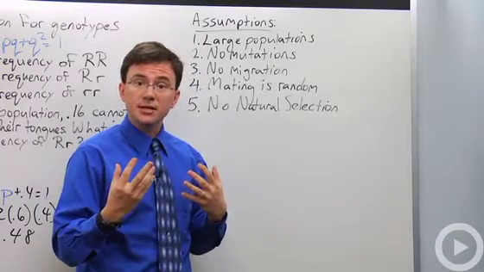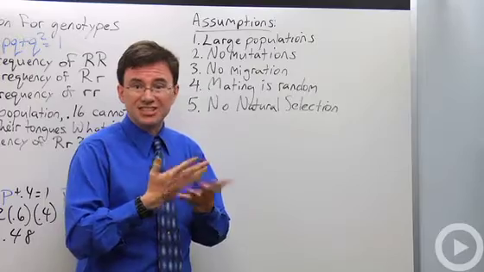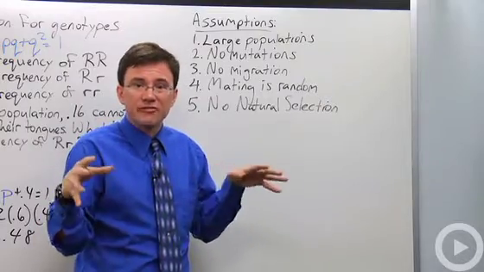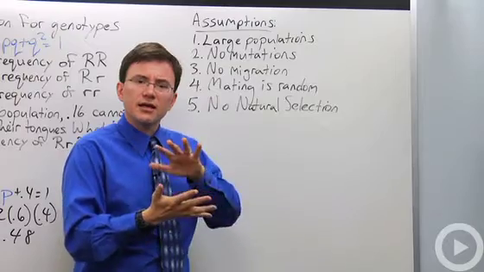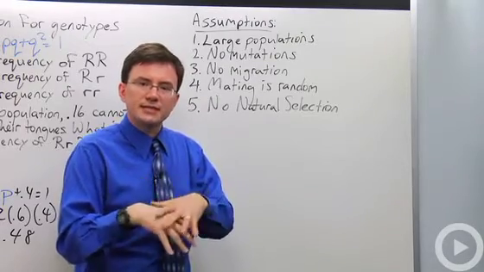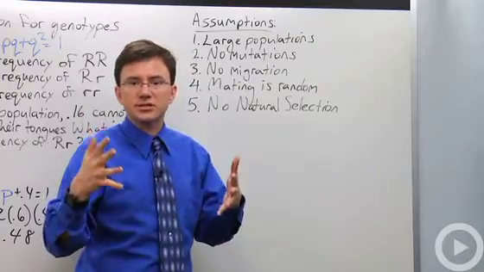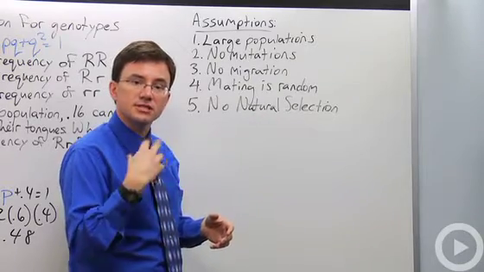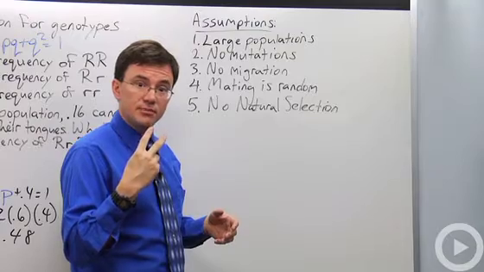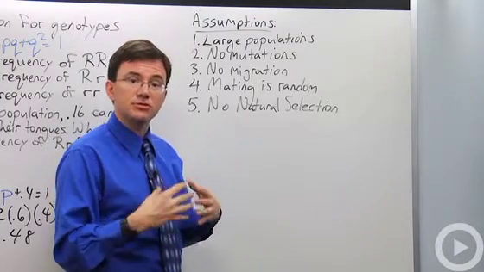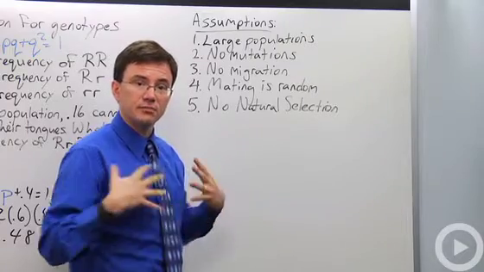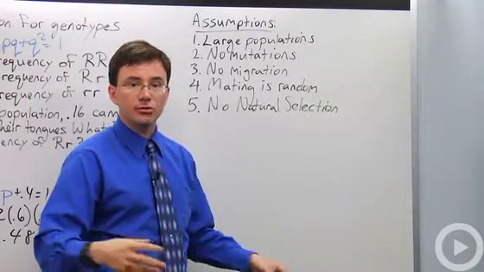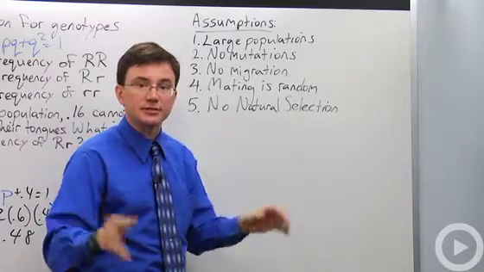For example, some forms of diabetes you would expect should be essentially gone because they're deleterious. They can lead to you dying. So why is some forms of diabetes so common? Scientists had calculated that if you have a certain disease and it's more prevalent in the population than a certain frequency, then there's got to be some reason why it's still there. And it turns out this has led to some people suspecting that adult onset diabetes, type 2 diabetes, may be in some circumstances actually an advantage. It may be due to people having highly efficient body systems. And so their metabolism is very efficient, which is great if you're going through a famine or things like that. But if you have easy access to McDonald's and all those other things, then it becomes a disadvantage.